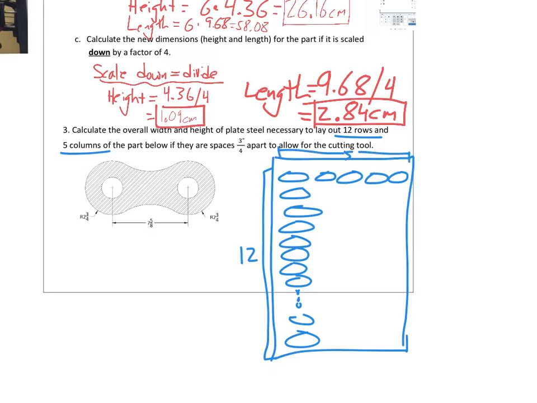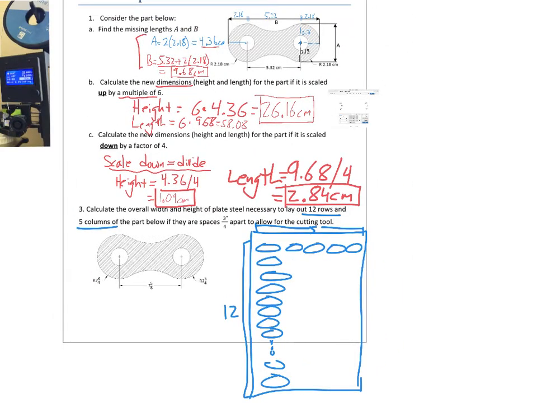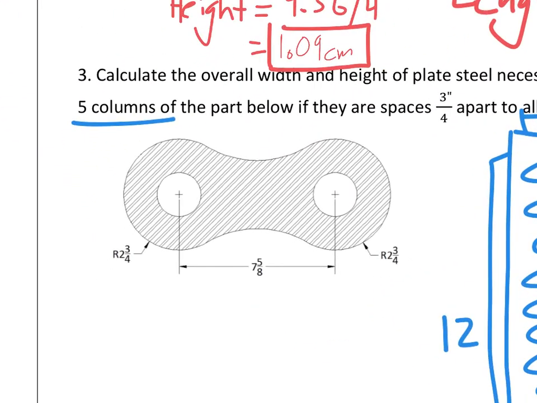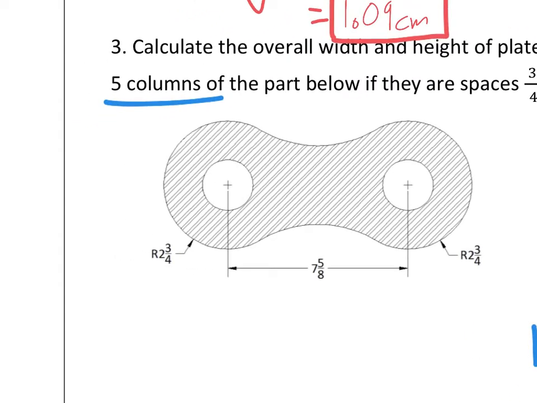Now, what we want to do is figure out how big of a piece we need in order to get all these parts on there, using these measurements, all right? First thing we're going to need is the total height and width of this again. Now, these are in fractions, so we'll need a little fraction practice here. As we go through this course, we'll work a lot more with fractions. We'll try to keep it kind of simple here. It'll get simple.